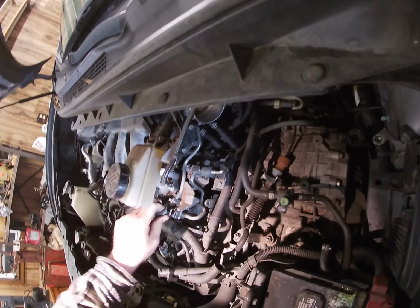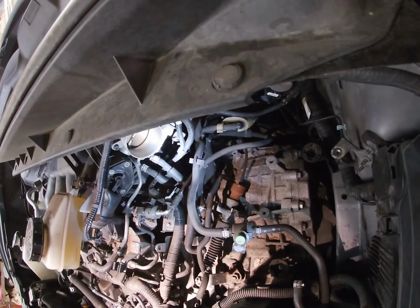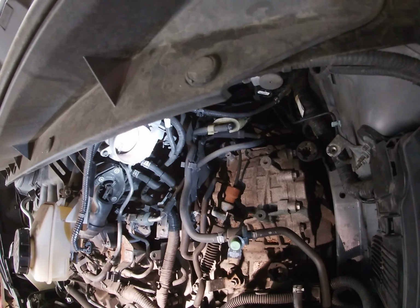Okay, that's going with it. And okay, what do you got there? Oh, okay. So that's hanging in there. So you got these two lines. They look like little coolant lines. Yeah. Yep.